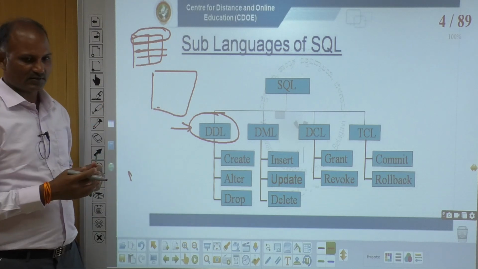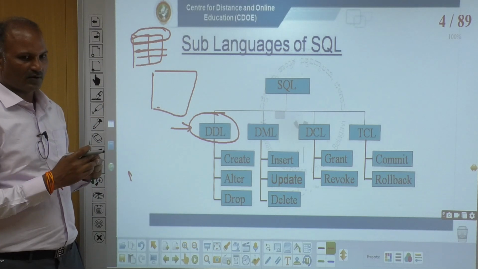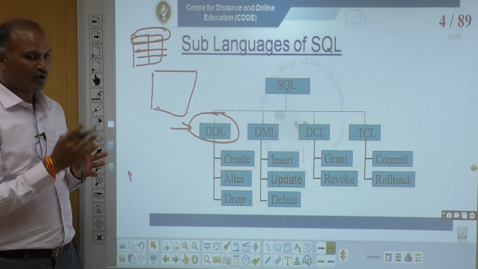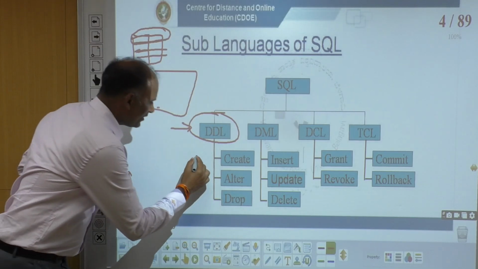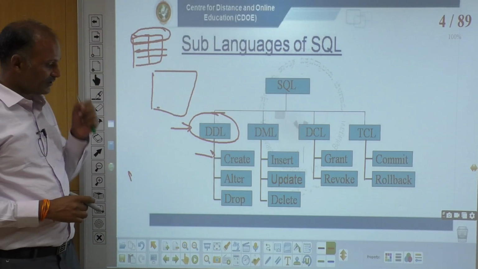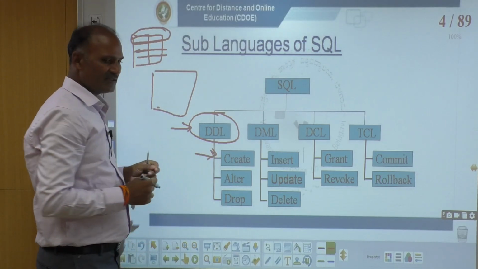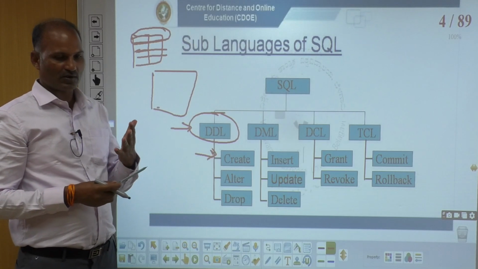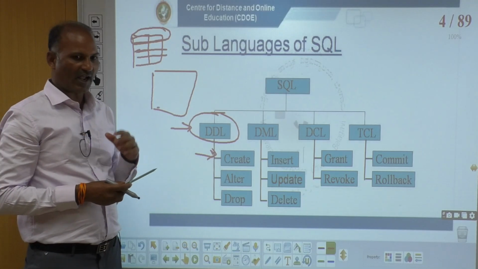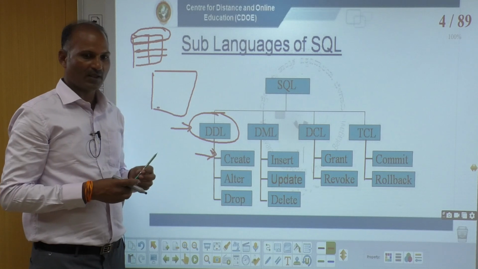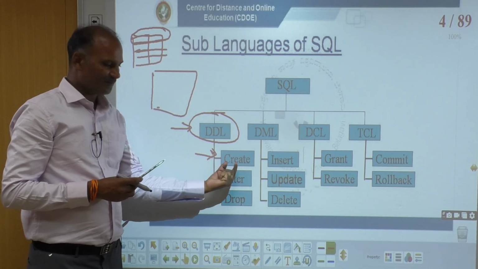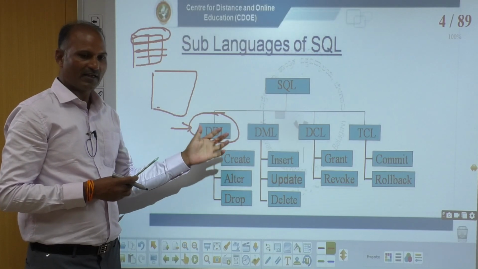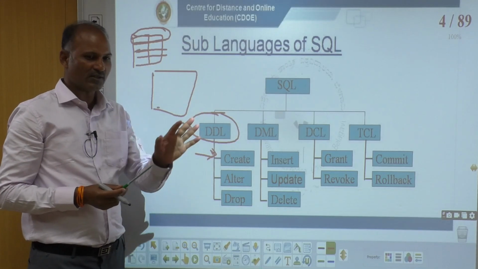Then how to create a layout for storing the data of your table is by using create. Create is a SQL command used to create a relation. When I am talking about database terminology, I use relation instead of table. So, this create statement is used to create a relation. It is nothing but a table to store the data.